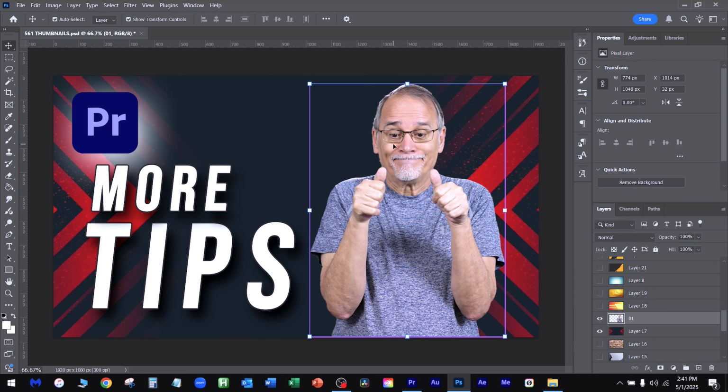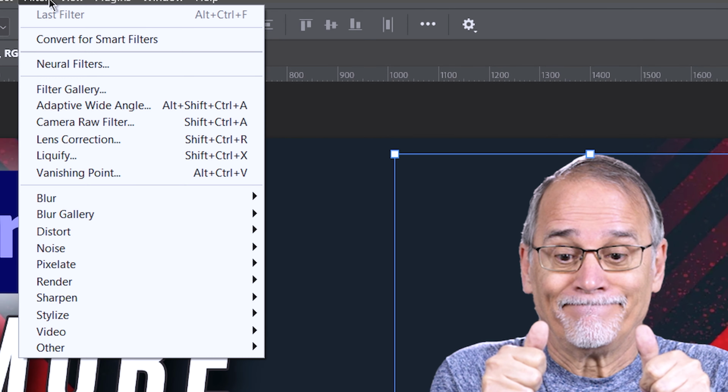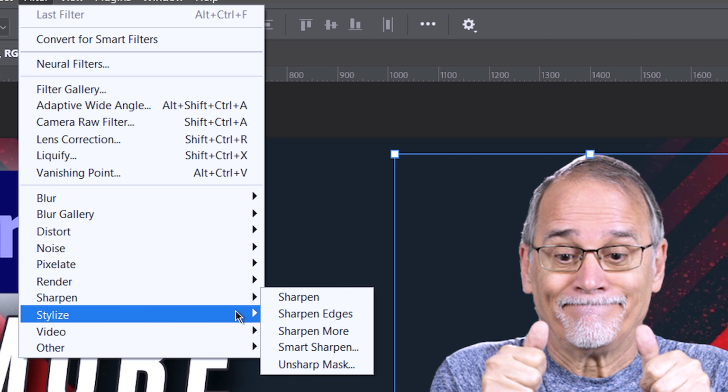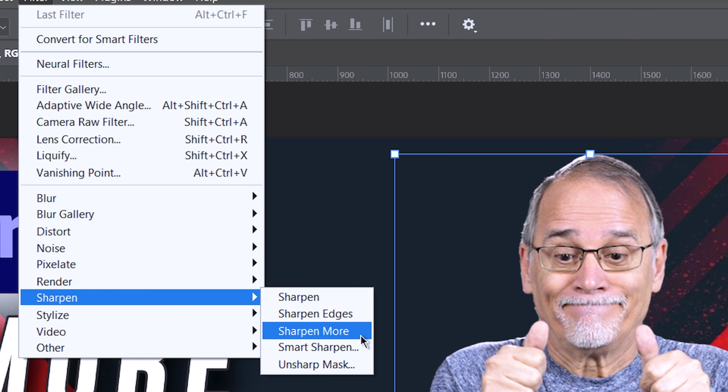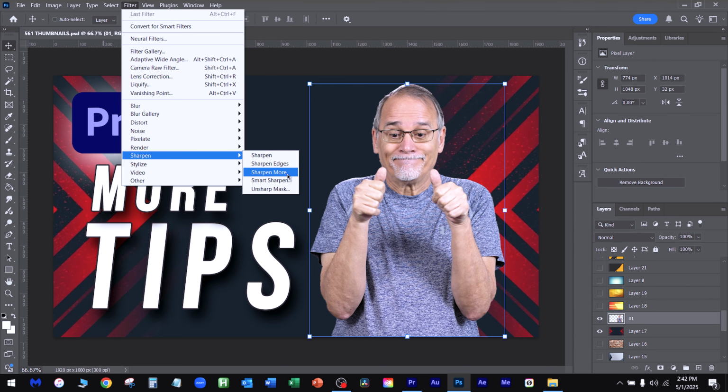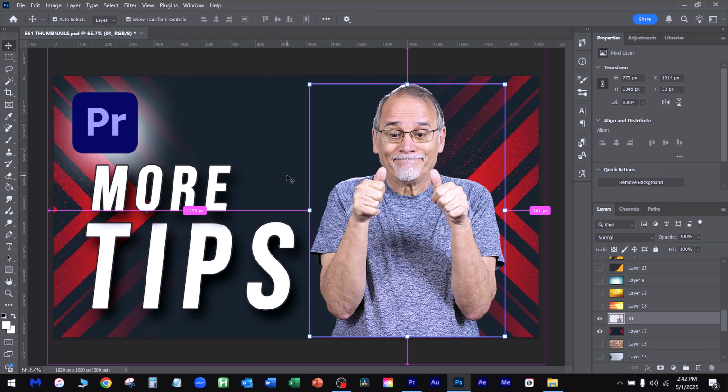Now the first thing I do, save, the first thing I do so I don't forget, it's a little dull. So what I want to do is sharpen this. I'm just going to sharpen the whole thing very quickly. And to do that, I simply go to Filter, Sharpen, and I usually select Sharpen More. It just does a little bit more. Watch the image when I select this. Boom. See that? Undo. See how it's kind of dullish? That sharpens it up. Makes it look a lot better.